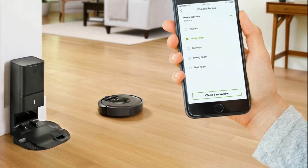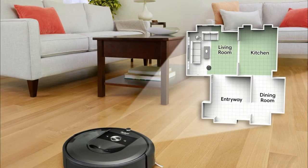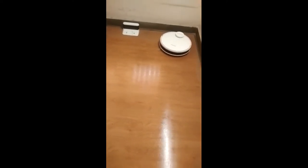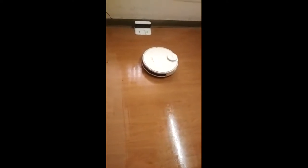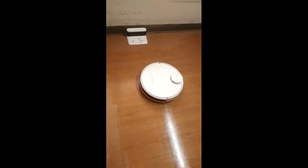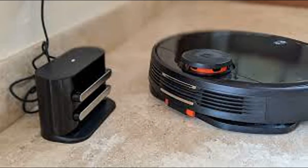When you are at work, you can set the daily auto cleaning time from the phone so that the robotic vacuum cleaner can automatically clean the floor. A robotic vacuum cleaner can clean for about 2 hours on a single charge. The time varies with different models. When the battery power is low, these vacuum cleaners find their way back to the docking station, which also functions as its battery charger.